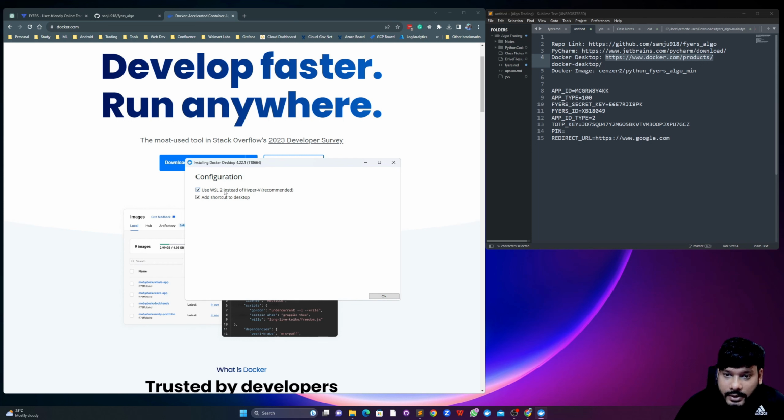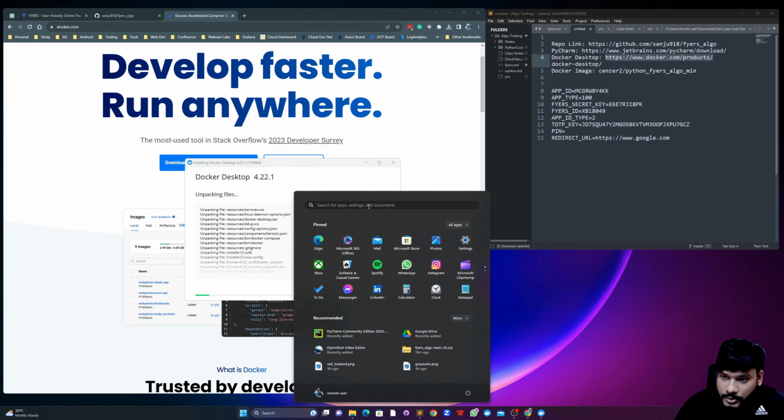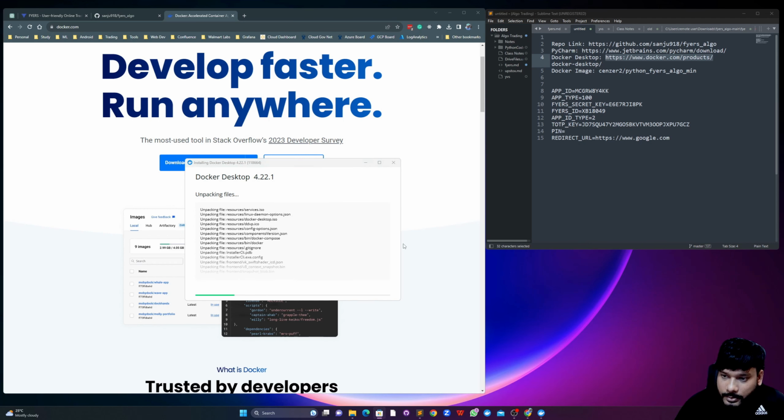So how to update that? You can search in Google, or I'll just show you the quickest option. Okay, so I'll just hit OK. Then it will start installing. While installing, I'll show how to download WSL2. So search for Microsoft Store. You can search for Microsoft Store, or it is here. I'll click Microsoft Store.